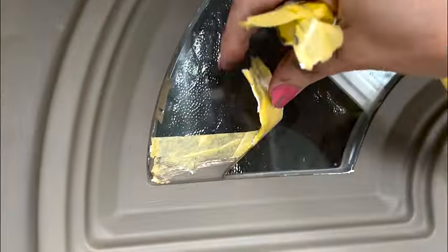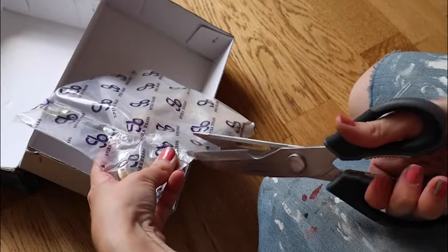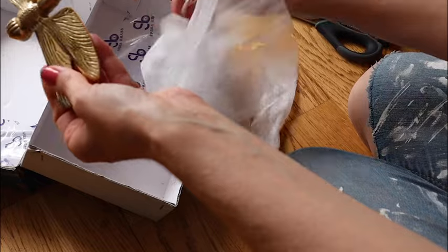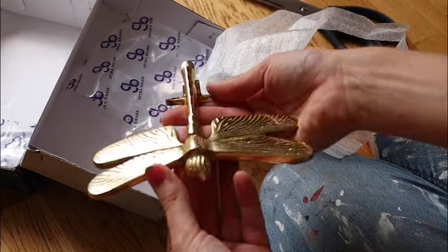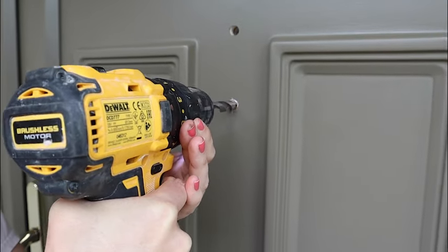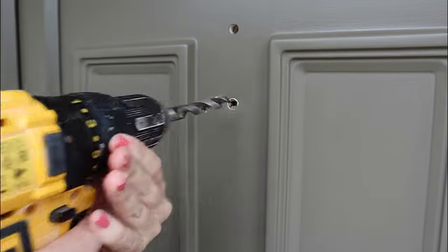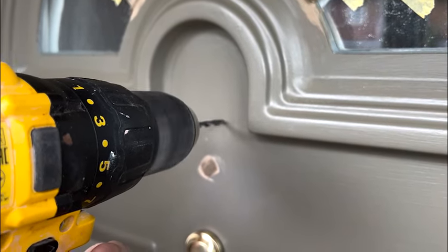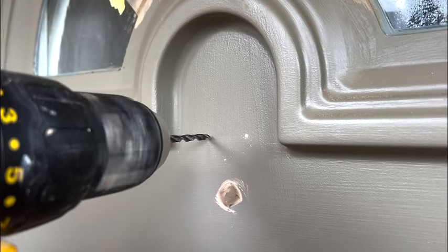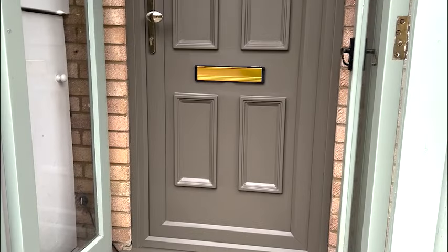Finally, the day came that my new door knocker had arrived. I was really hoping it would fit nicely — I had measured but you're never quite sure — and that it would be as pretty in person as I'd hoped. I went for a gold dragonfly design, and if you've seen any of my other videos it probably won't surprise you that I've gone for a nature theme. Despite having already painted, it actually worked out pretty well — I was able to use the original peephole for the plate where the dragonfly knocks onto. There was only one hole to cover up, which I did with two coats of wood filler, sanded flat, and painted over. I made very small pilot holes and then screwed the knocker in by hand.